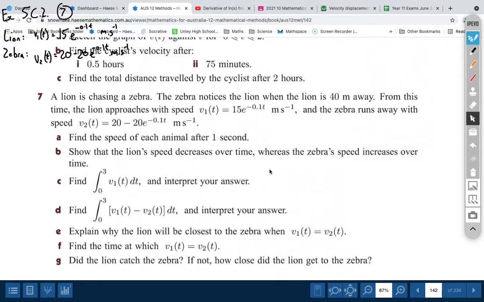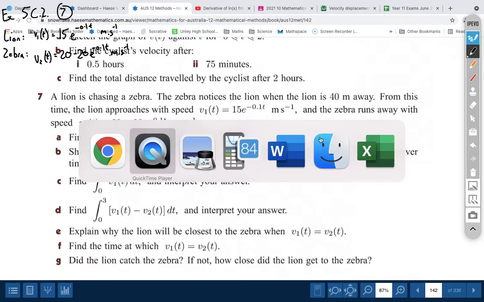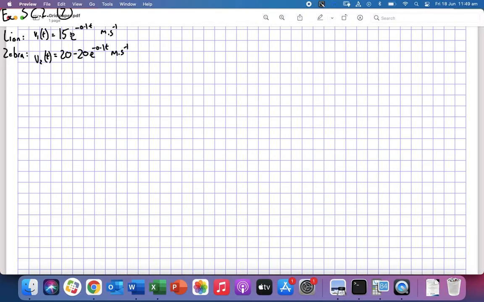So I think what you could do there is simply graph. That's what I would do. I like working from graphs anyway. So how could we graph these? These are exponentials. And obviously you could put them in your calculator and graph that way, but you've done exponentials before, so let's just think about it.